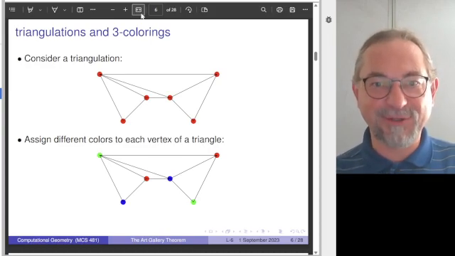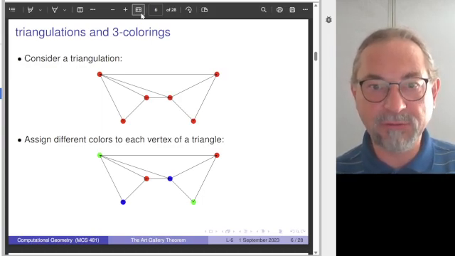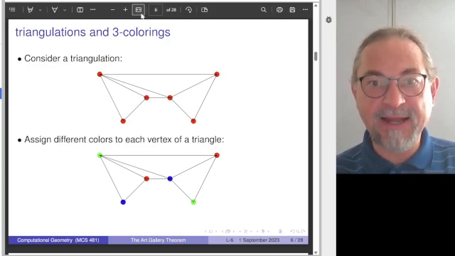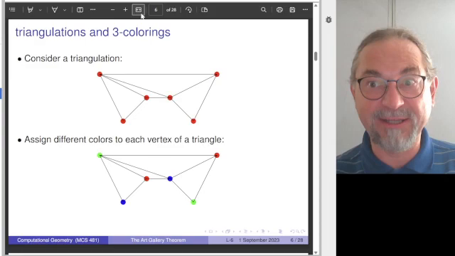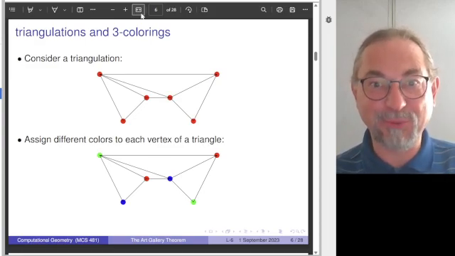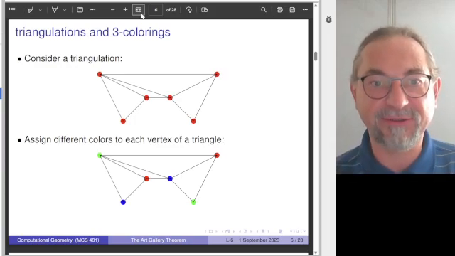There are two concepts introduced here. There is the concept of a triangulation. The polygon is now seen as a collection of triangles. Triangles that do not overlap. And the union of all the triangles is the entire floor plan. So again, definitions are important. I'm just illustrating a triangulation.